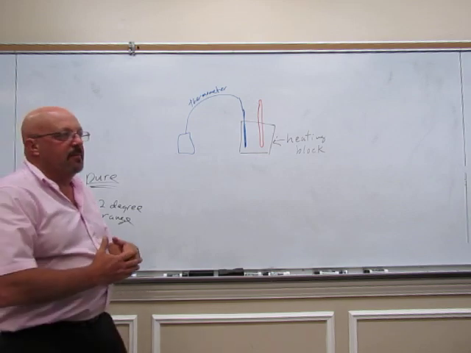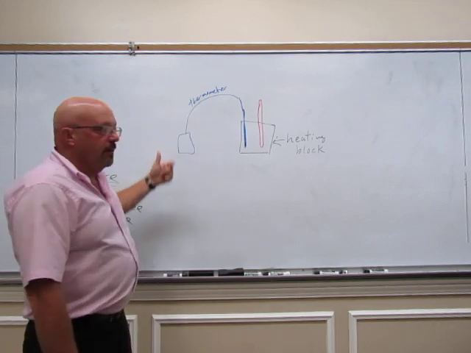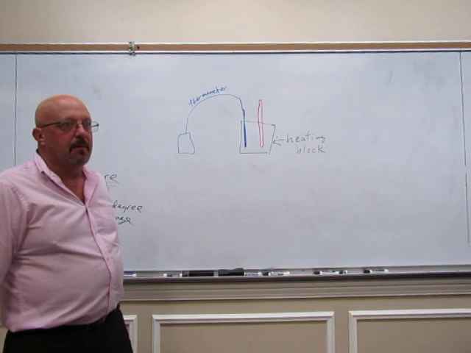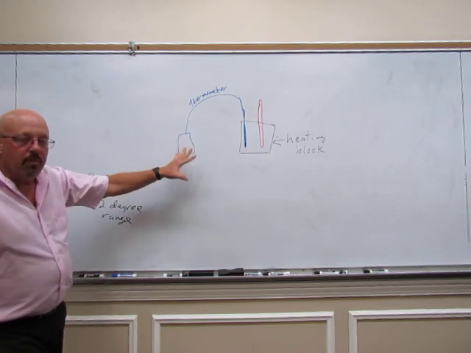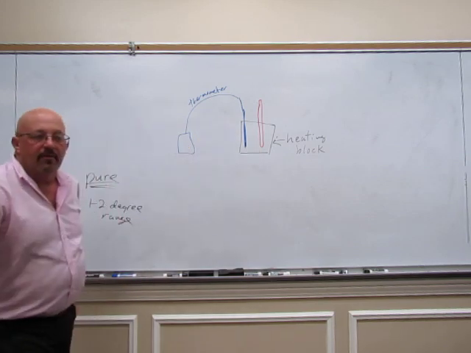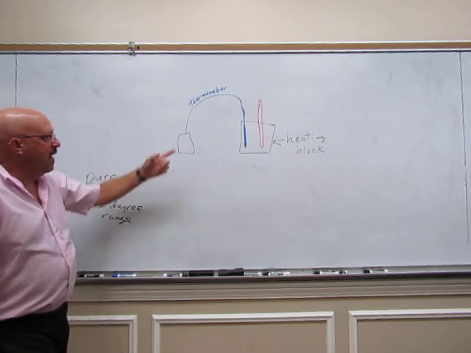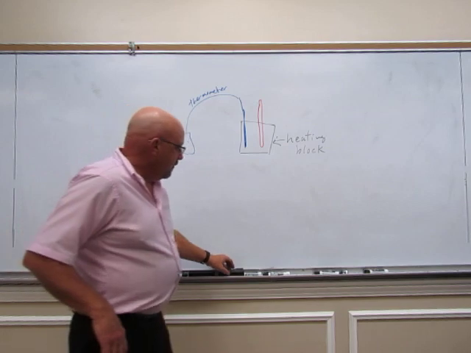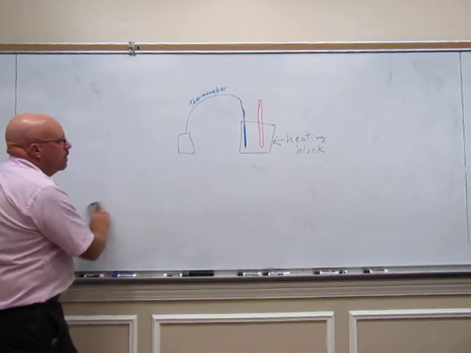It hasn't had time to catch up to the heating block. The heating block is maybe 100, and this is still reading 95. It's not caught up to the heating block if you heat too fast. If you go nice and slow, there's no problem. Go nice and slow, this will be 95, this will read 95. But if you go too fast, that heating block is heating faster than the thermometer can keep up. So that makes your melting range lower.